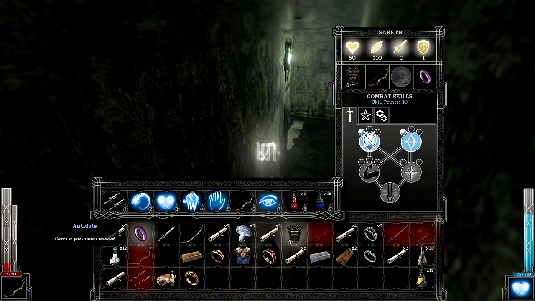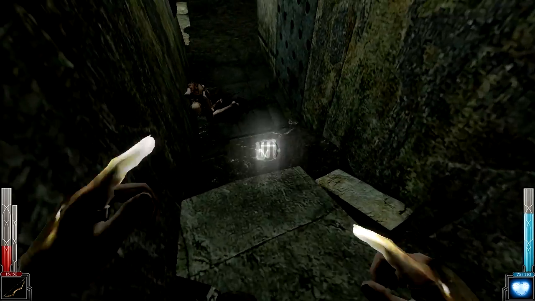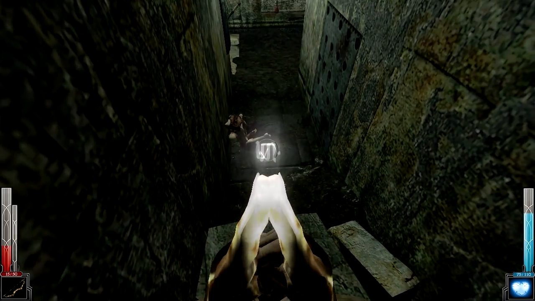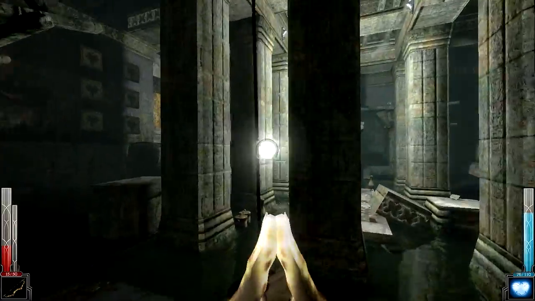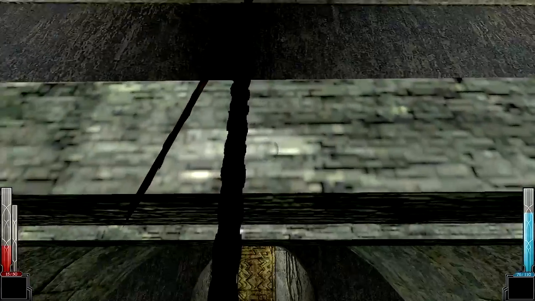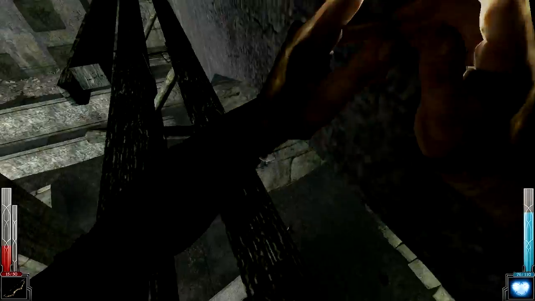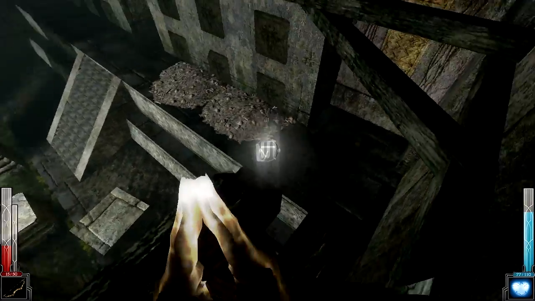Well, that was pointless. That was completely pointless. Up and around. So yeah, I didn't need to go there. That's just if you take the middle route, that's an alternate way to get here. There we go. Oh, I didn't get the mushroom this time.